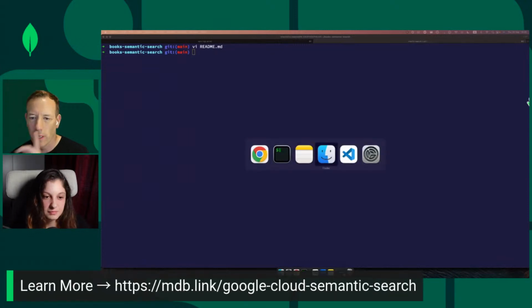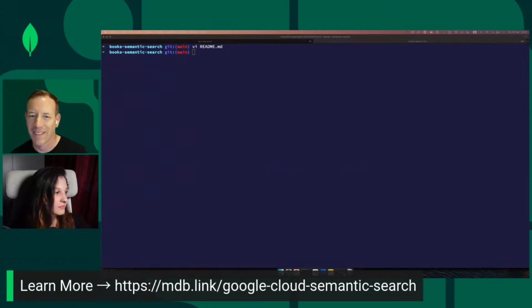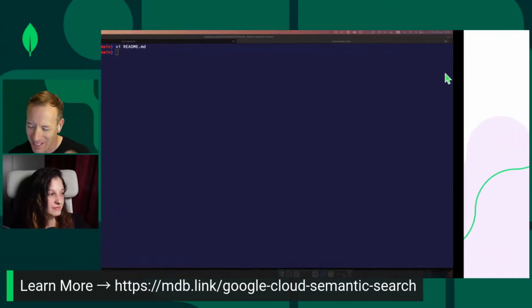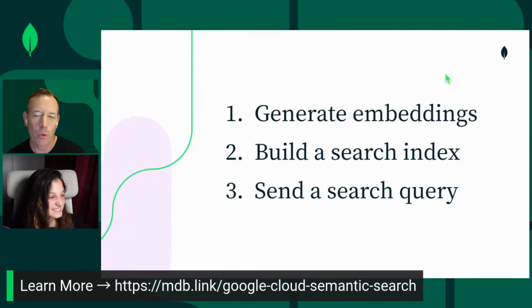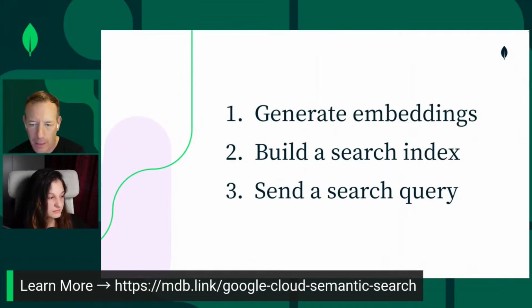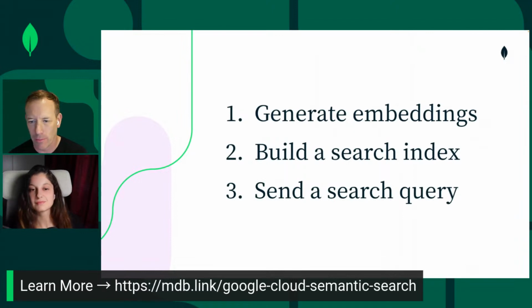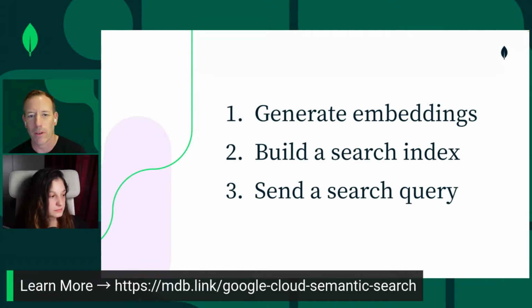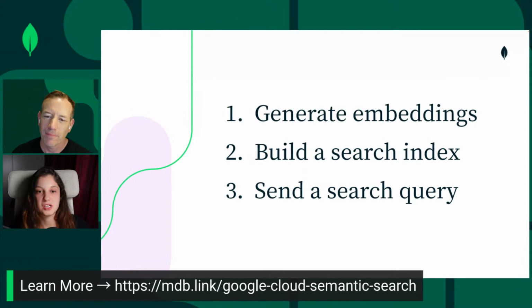Okay, and I have a shorter link there now for anybody who wants it. All of the short links that we use here, you can get easy access to at mdb.link, and then just slash Google Cloud Semantic Search with hyphens in between each of those words. That will get you to the repo that Mira is talking about. Yep, indeed. Okay, let's go through the steps, and I'll show you bits and pieces of the code that you can just go and steal from GitHub later if you want to use them.